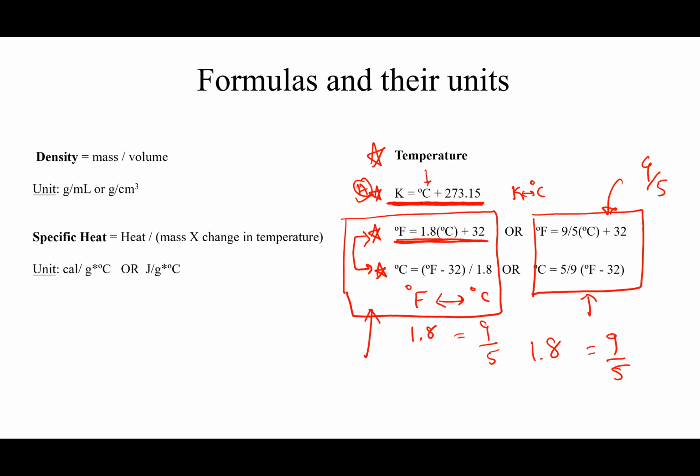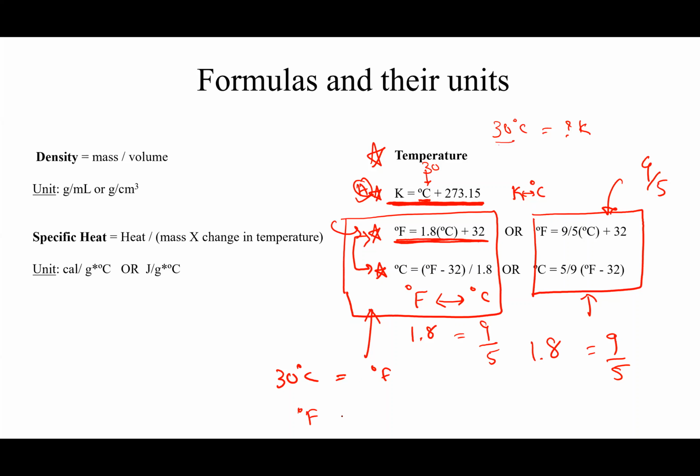All right. So if you have to solve the problem, you simply plug in the value for degree Celsius. Let's say I give you 30 degrees Celsius and ask how many Kelvin that is. All you're going to do is replace degree Celsius with 30, the number that you have, and just add them up and you get the answer.